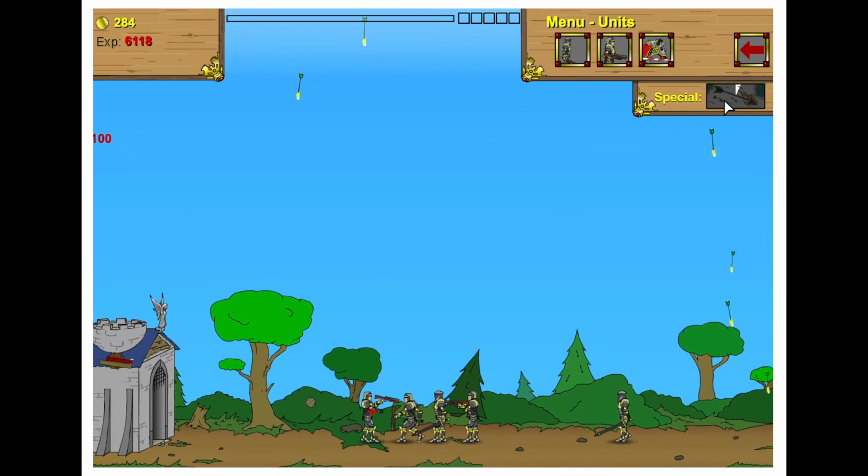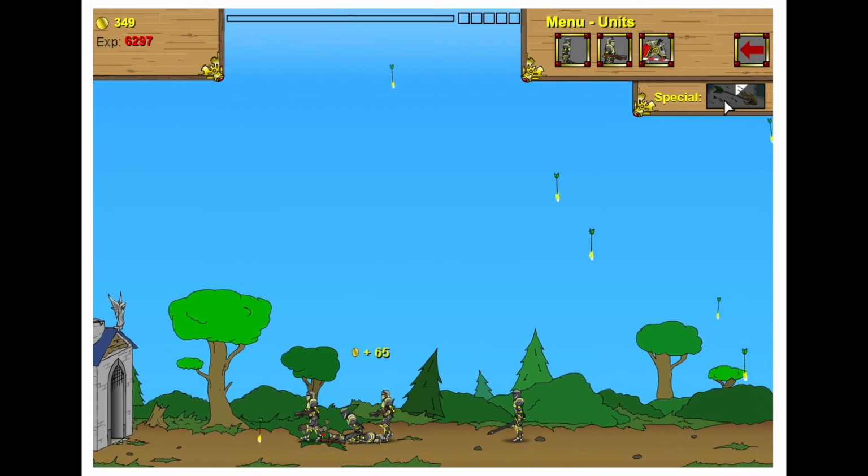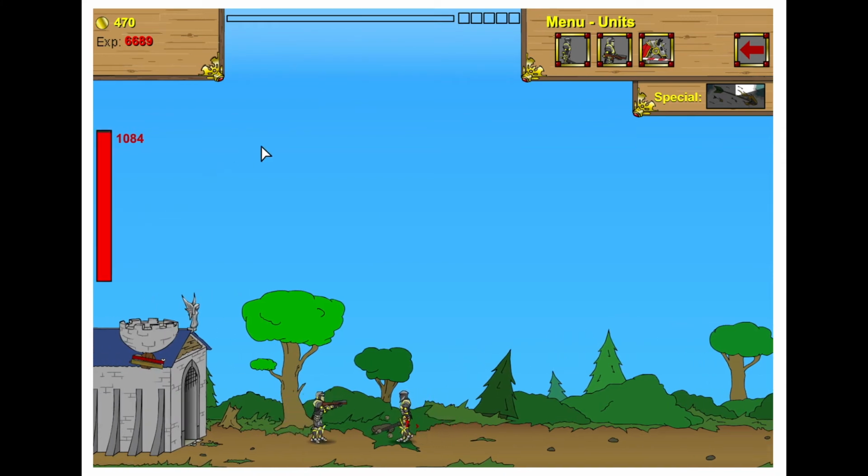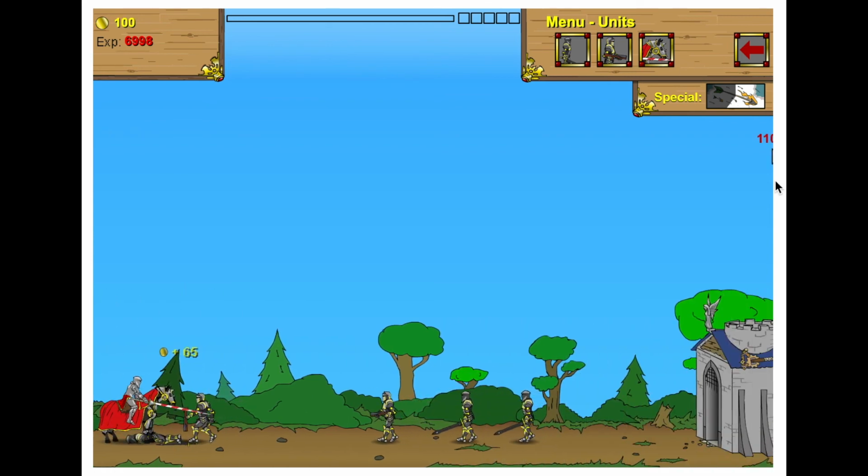As you can see now, I cannot purchase the knight, and so I'm relying on the turret as well as the special attack in order to build my money up in order to purchase this knight. So clearly there is a lot of strategy as well as capitalistic features to this game, and I hope that I have argued for this game as a representation of global capitalism as well as the technological advancements of global colonization and historic colonization.